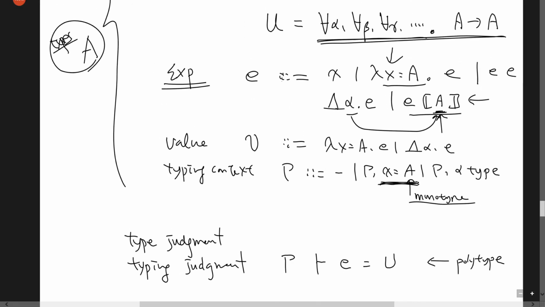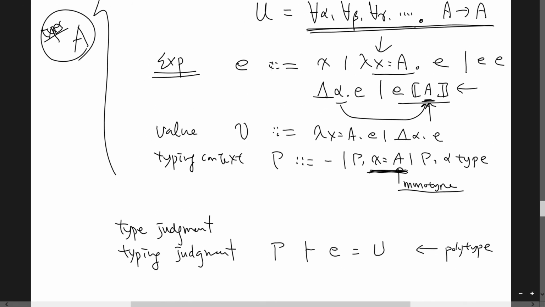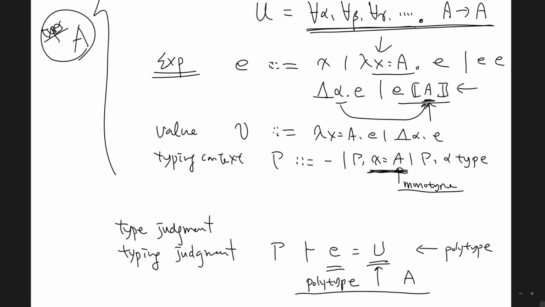So for example, later we will see how to implement polymorphic identity function, which is actually the same as in system F. So in other words, the presence of U here, not A, implies that this can be polymorphic type. So this expression can have a polymorphic type. This language allows polymorphic expressions.